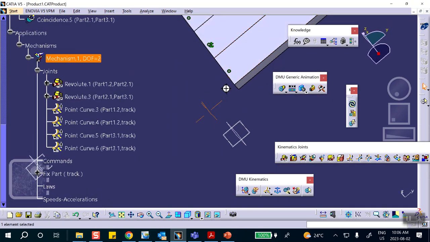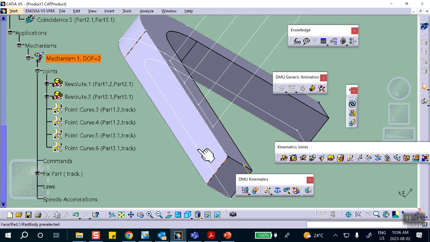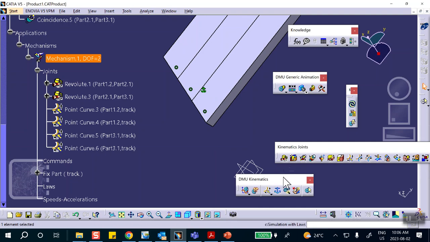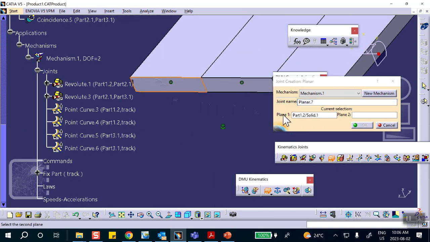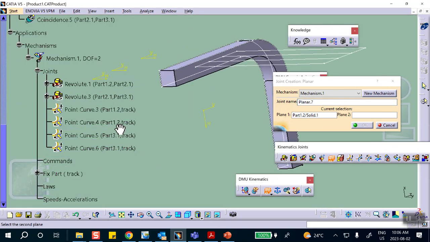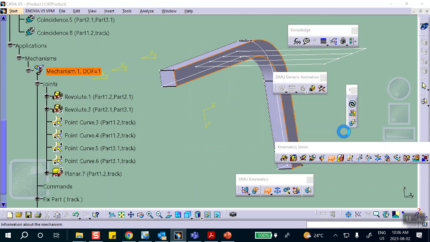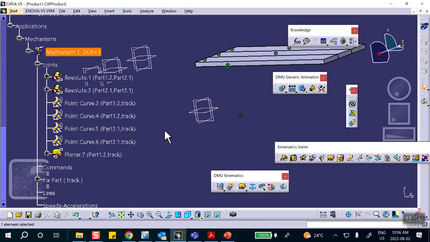Okay, very good. Now, we want one of these panels to be on top of that track that I hit. So let me bring this thing, let me do it now. We say planar joint. Is that the planar one? Planar joint between this and, let me see now, and that. Okay, so let's see, degree of freedom is 1, no problem. All right. Okay, so the degree of freedom is 1.